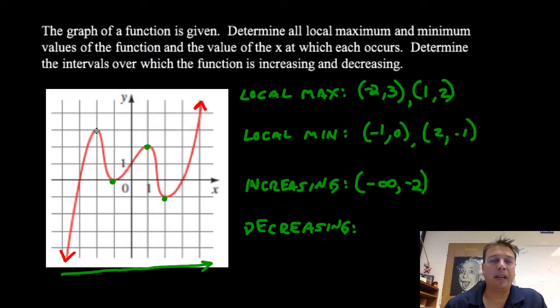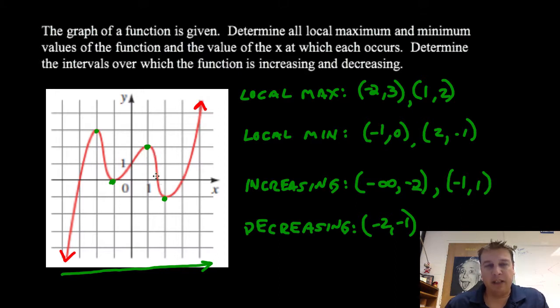Then we go from our next turning point to the next turning point, and now from here, this is a decreasing function, again, going left to right. I'm going to say that so many times. So it's going from left to right, and I have my maximum here, my minimum here, so that means it's decreasing. So I decrease over the interval, in this case, only from -2 to -1. Then going from left to right, we're dealing with where is it increasing. So we're going from -1 to +1. So we're back up here at the increasing, -1 to +1.